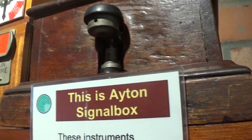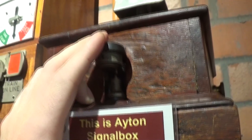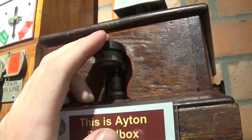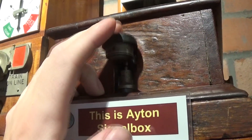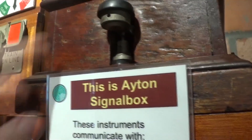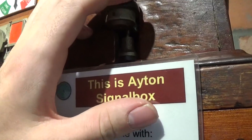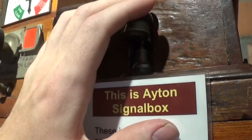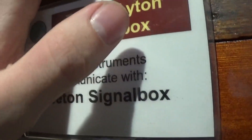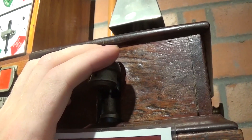Is the line clear for express freight, livestock or others? Train approaching where authorised. Is the line clear for express freight? Blocking back outside home signal for train already in section. Is the line clear for branch passenger train? Is the line clear for parcels, fish, fruit or other trains? Is the line clear for through freight or ballast train not running across C, D, E or F headcodes?